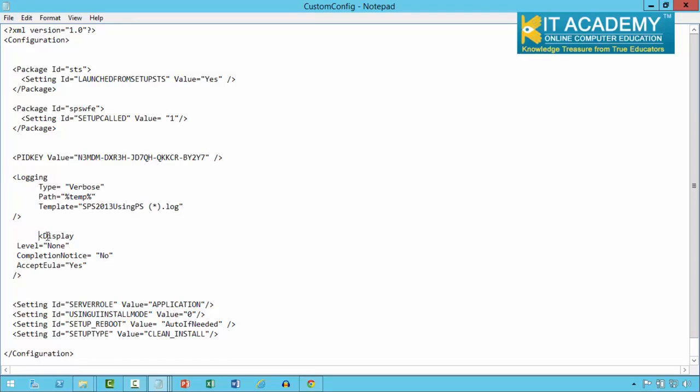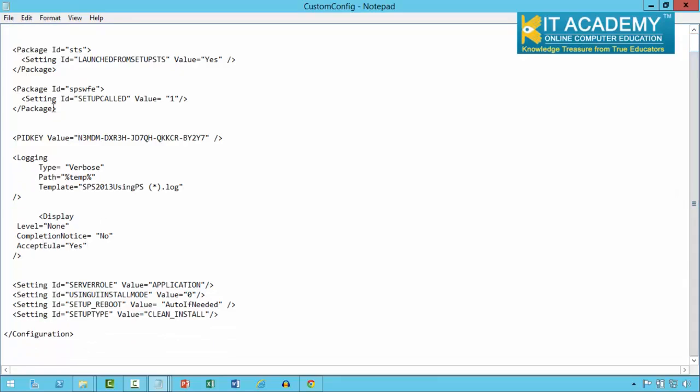Finally, the display mode level, I'm setting this to none because I don't want to see anything on the screen while the installation is going on, and I don't even want the setup.exe to tell me that it has completed the installation. And we are accepting the end user license agreement as S by default so that it doesn't ask us to click on S. So that is how we have filled these entries.